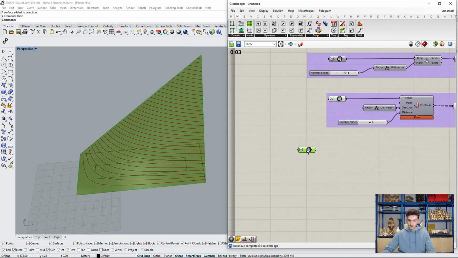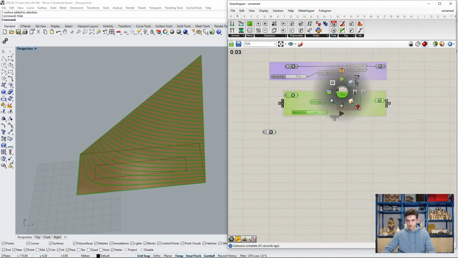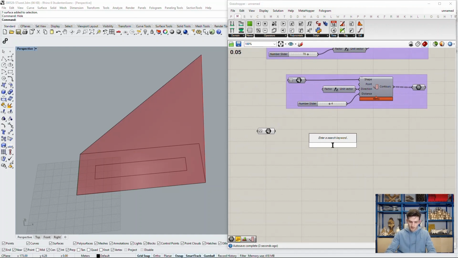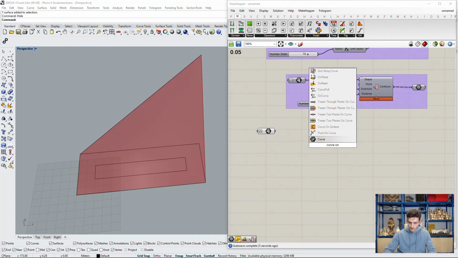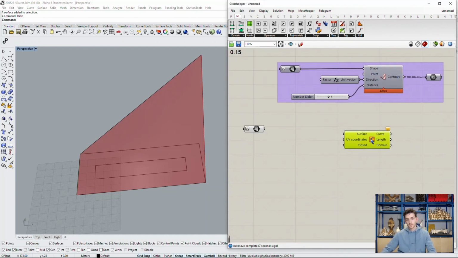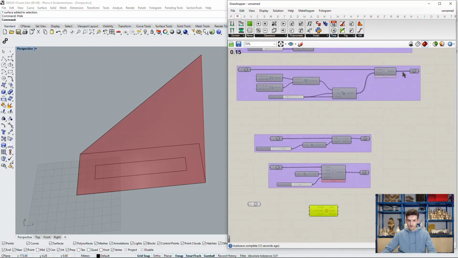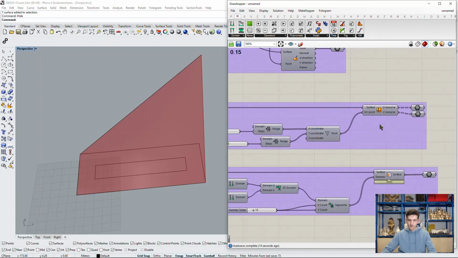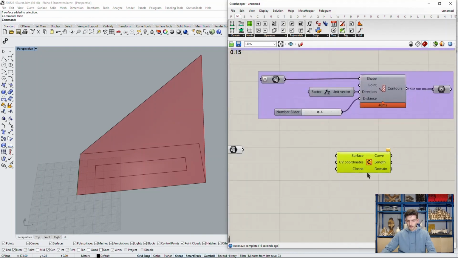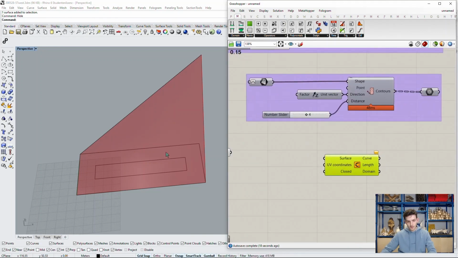We will start, of course, with the surface itself. And now we will use the component curve on surface. Basically, in a similar way, the isocurves are created. It will create a curve on a surface between two points defined by its UV value on this surface.